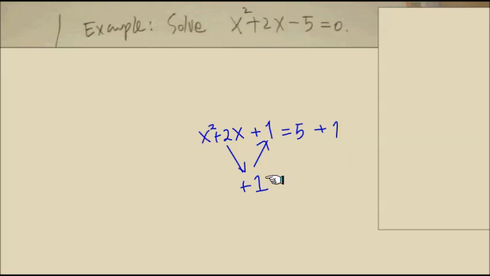So what just happened again is that this negative 5 is not the correct coefficient, so we got rid of it to the other side, and then we insert the right coefficient, such that the coefficient in front of x and the constant term on the left-hand side have this good relation, half n squared. Whenever you see this half n squared, then it is going to become a perfect square.